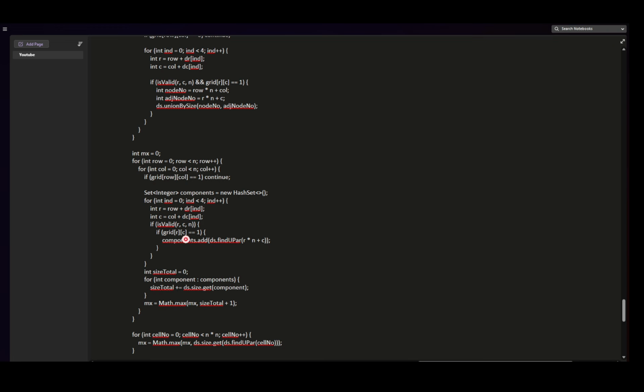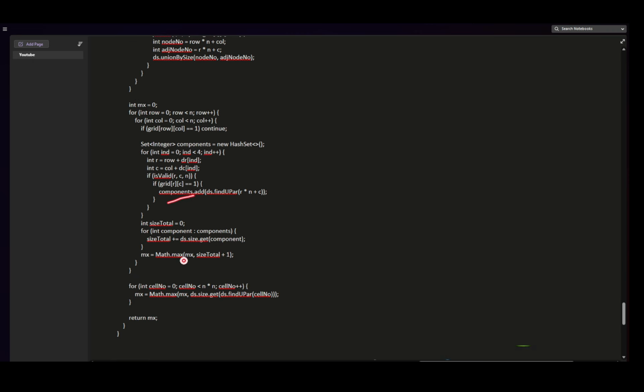And this is where we are traversing throughout the individual cells, individual neighbors, and checking whether the conditions are valid. If it is one, we can add it to our answer, finding the ultimate parent, and storing the answer, and we can sum up all the unique adjacent components.